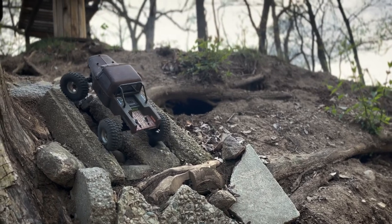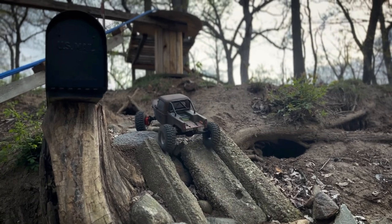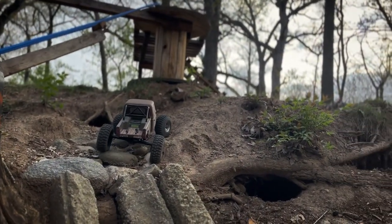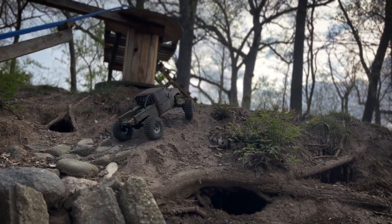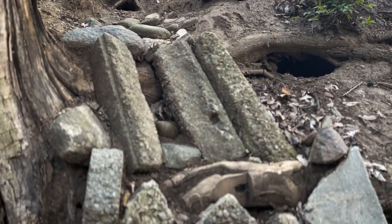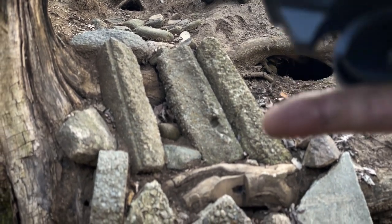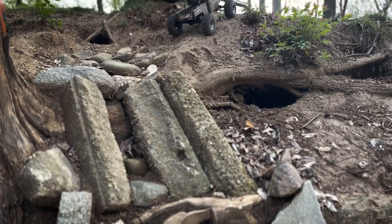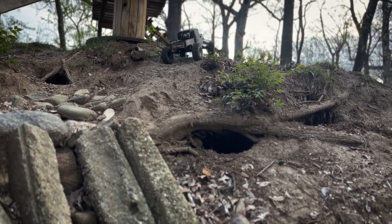Wow. Okay, so I'm just gonna go ahead and assume that if you're watching this video, you probably saw the last video where I ran this, and the truck didn't even make all four tires up on the concrete pillars there before it went completely vertical, unloaded the front suspension, and flipped over backwards.